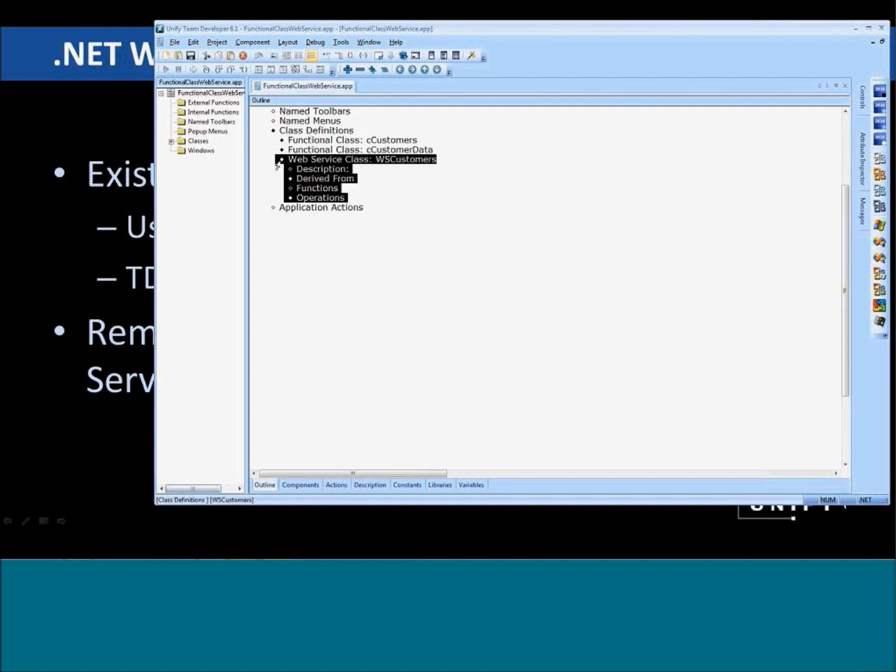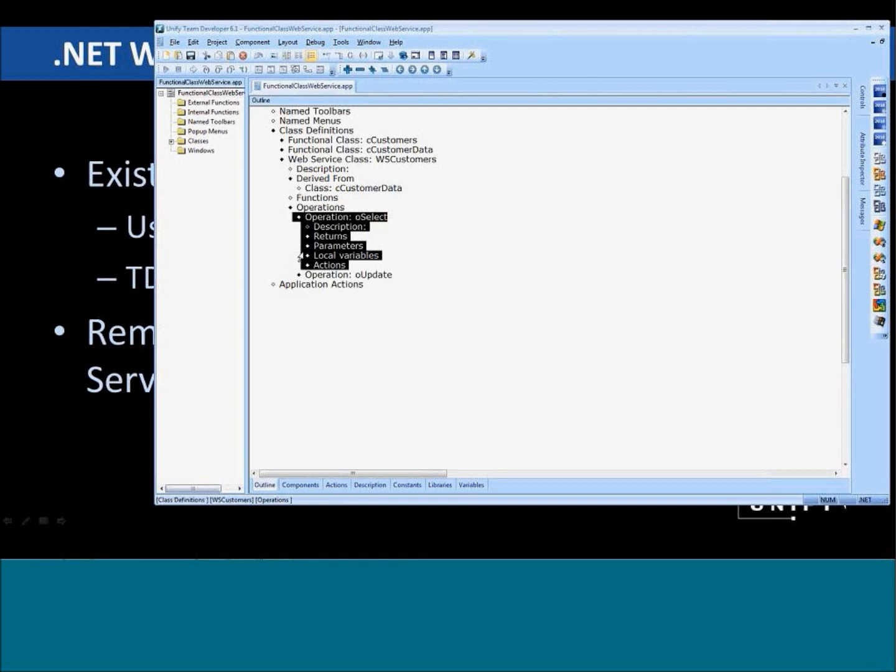Now what I did is I created a new web service class, WS Customers, which is derived from cCustomerData, so it has all the functions available. And I created two operations, one operation for select and one operation for update. And now it's getting interesting. The select operation returns a customer variable, so a UDV.